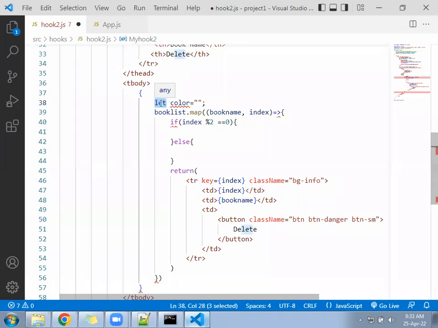Var color equal to... If I use const here, then again we cannot change the value of that. That will become another problem. So let color equal to empty, like this.